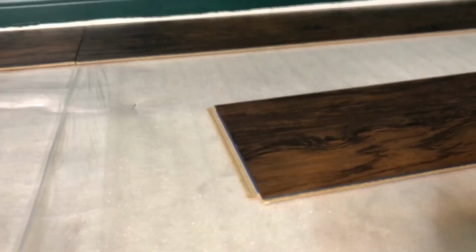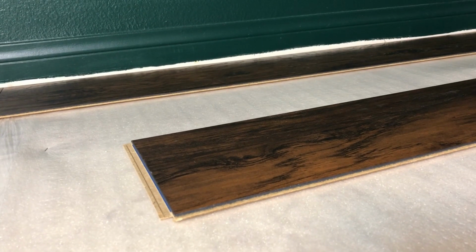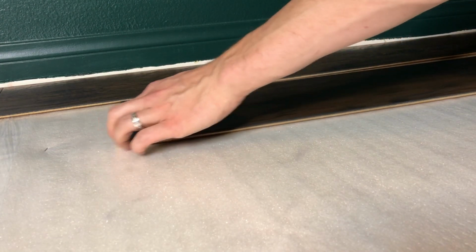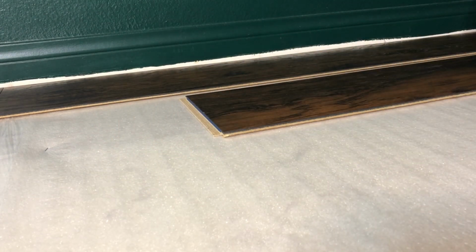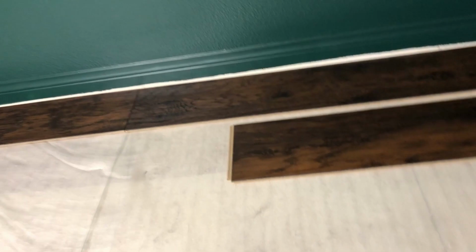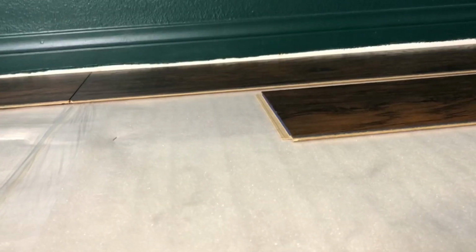All right, so for over here, I'm just gonna take that piece that I just cut, and I'm gonna put that as the starting piece. So now, put this in the seam. It will be over here, and then it'll be even more off once we get down to the other side. And then having to cut the difference off on the end will continue to keep the seam staggered out. So the way it goes in is it just clips right into the next piece.